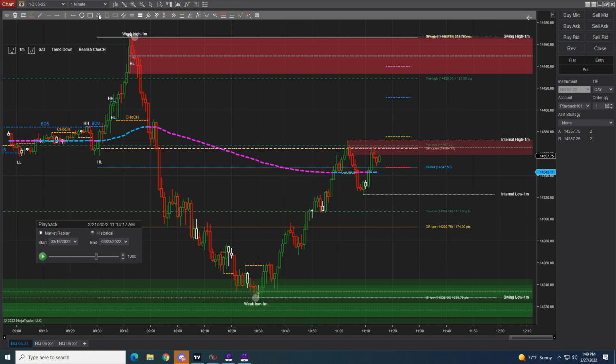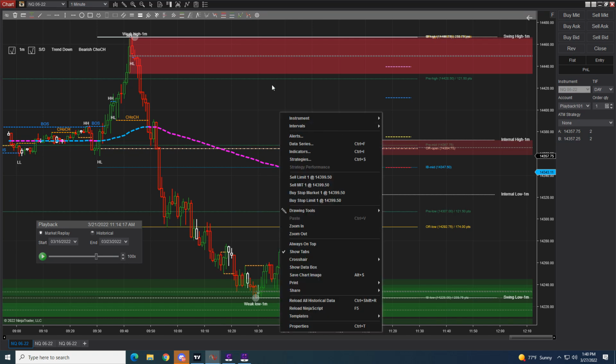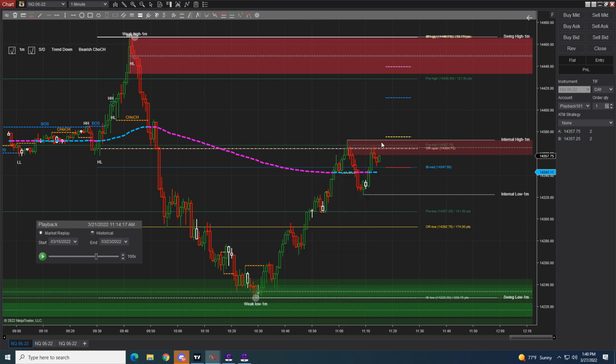This would be very much like the one down here. Now sometimes they're going to work, of course, sometimes they're not. All I get here is a change of character, and then the thing just takes off. So is the potential there for it to do the same here? Well, that's up to the individual trader. We did get to the premium zone for the potential sale. So if you were sitting there with a sell, waiting for it to get into the premium zone, well, you're in the market now. If you're a scalper, let's get it right there.